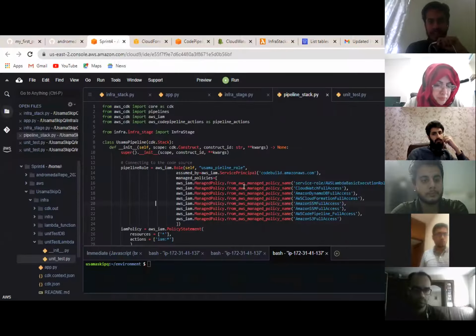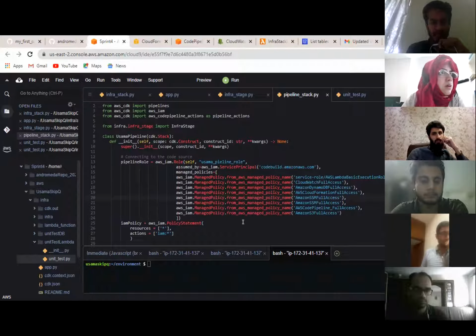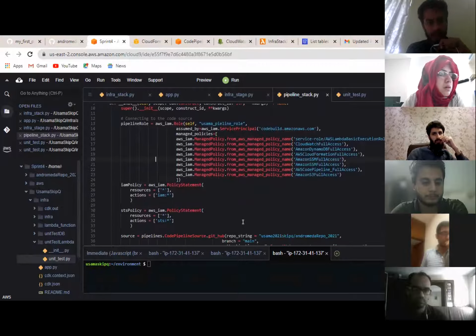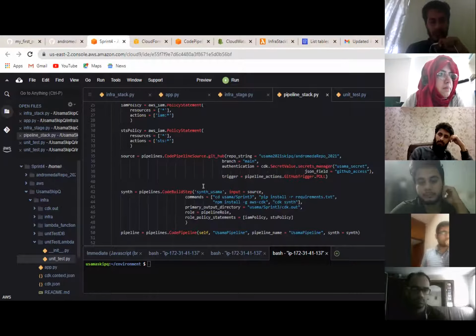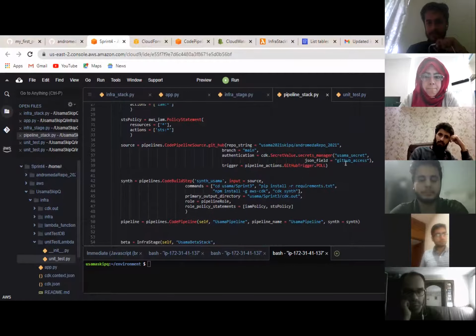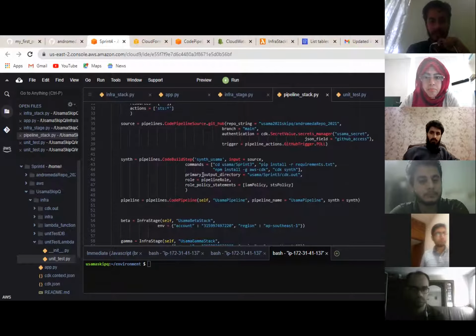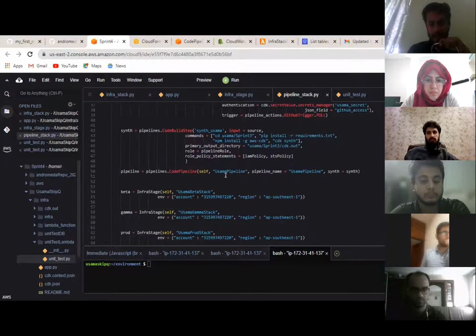Okay, thank you. So let's start with the pipeline stack. We have a new stack in our code now. I have written Usama pipeline stack over here. It starts with roles, as Asghar mentioned, and everyone else was having permissions errors. I wasn't having this role statement and these policies defined before, but I added these roles later. The first step in the pipeline is to connect your source to your deploy. So I am connecting GitHub as a source to my deploy by giving all the necessary fields and my credentials, which I have added in AWS Secrets Manager. And then I am giving the commands needed to run this project, including the output directory and role statement, obviously. And finally, I am telling it to deploy my code pipeline.